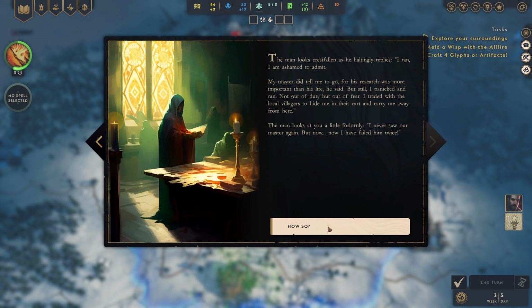The man looks crestfallen as he haltingly replies, "I ran, I'm ashamed to admit. My master did tell me to go, for his research was more important than his life, he said, but still I panicked and ran. Not out of duty, but out of fear. I traded with the local villagers to hide me in their cart and carry me away from here." The man looks at you a little forlornly. "I never saw our master again, but now I have failed him twice."